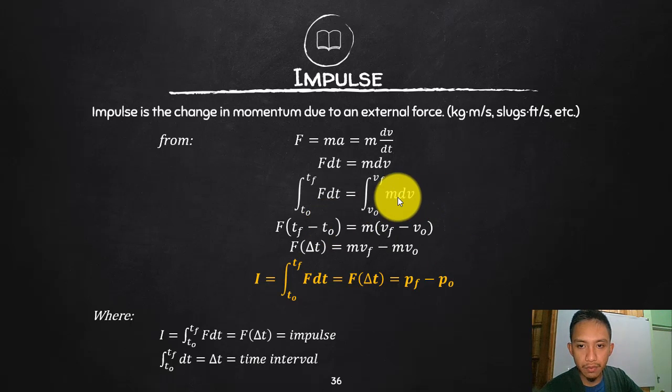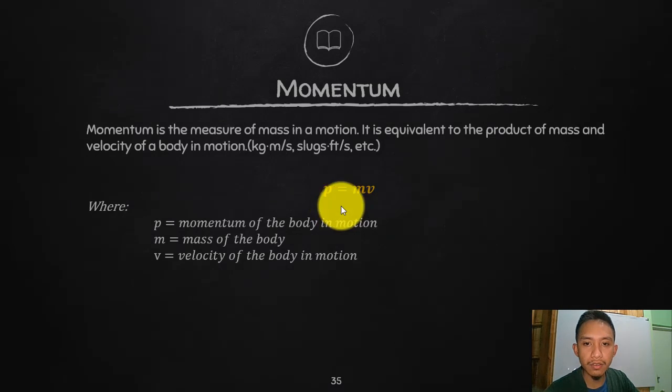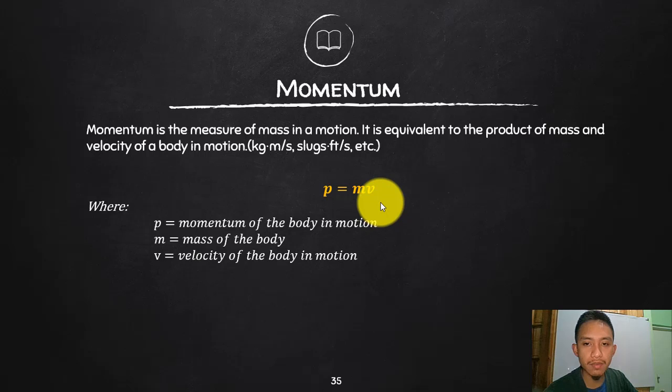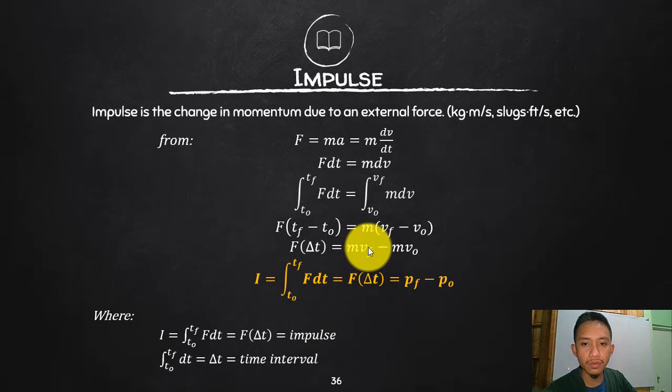And then on the other side, m is constant, as I said a while ago. If that is constant, let's just factor it outside. Integrating dv is v, upper limit vf minus lower limit vo. Distributing that, you will have m vf minus m vo. What are these? If you go back to your momentum, that is just mass times velocity. So here you have two momenta: mass times the final velocity, and mass times the initial velocity. These are two different momenta. So m times v sub o is the initial momentum, while your velocity is initial.